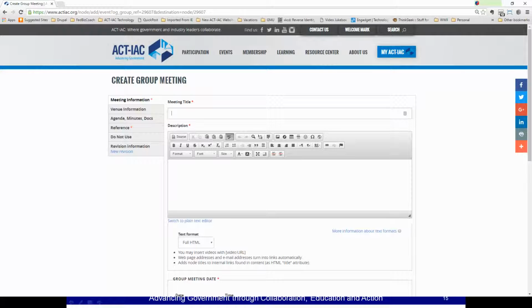So first of all, you need a group title. Please keep these titles short as they need to appear on the calendar and will be truncated if they're too long. And you will need a description. Description can be fairly sophisticated. We allow formatting, links, and embedded graphics. A future tutorial will describe how to use all these features. And I'll put it here.